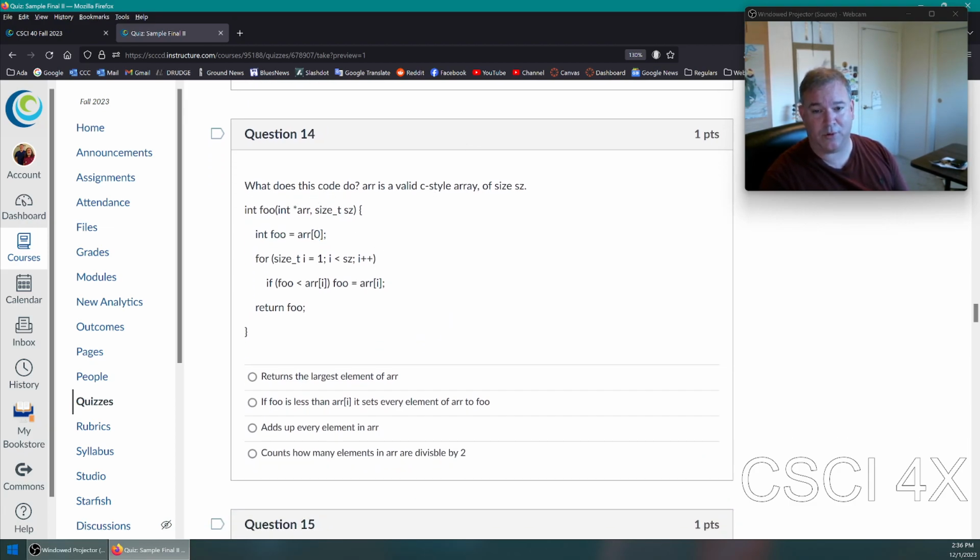C-style arrays. This is probably the area that I'd recommend you guys beef up the most. Because there will be questions on C-style arrays on the final, more than one. And that's probably the area where students are the weakest in this class. And so my advice is specifically to study the things that you're not supposed to use. Because when you don't use it, your brain knows that you don't use it.